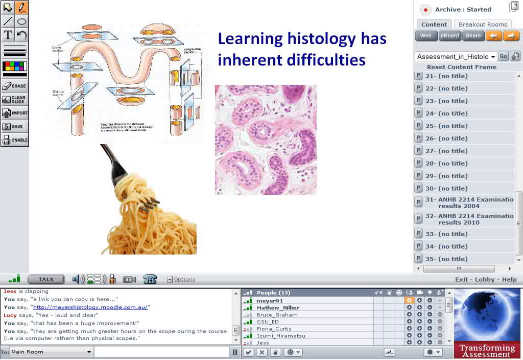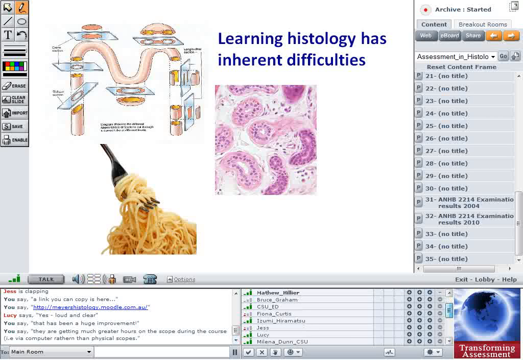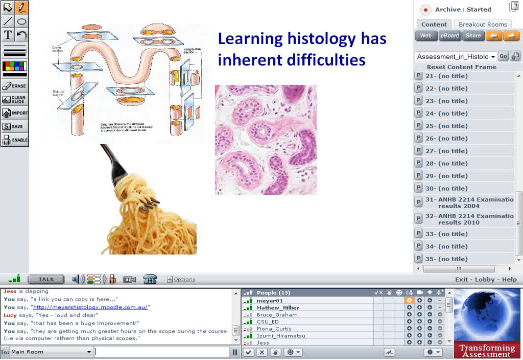This happens to be a section through a sweat gland in skin, and you can see the sweat gland has been cut, showing a number of profiles. A sweat gland is one coiled tube, just like the analogy I have down the bottom of a piece of spaghetti. When you cut through all that spaghetti, you're going to see profiles cut in different orientations, just like you do when you cut through sweat glands. Well, students do have difficulty interpreting three-dimensional structure from two-dimensional images.